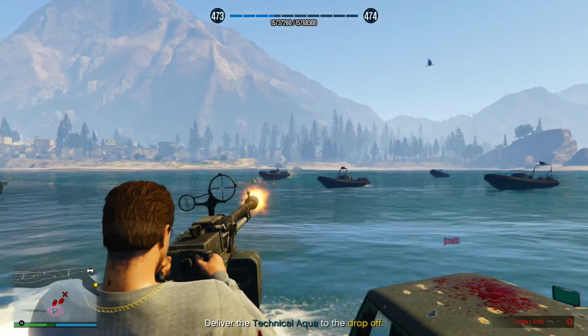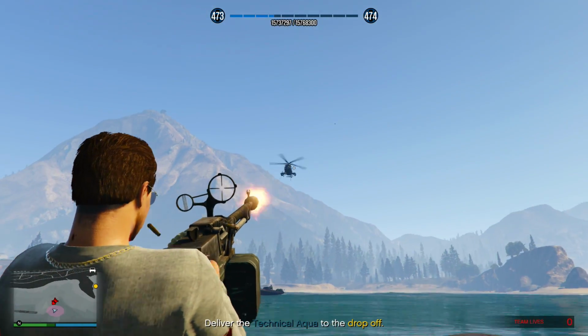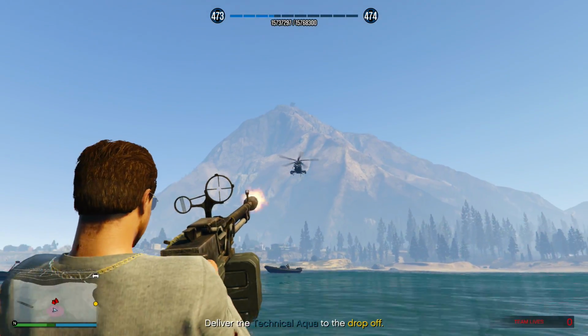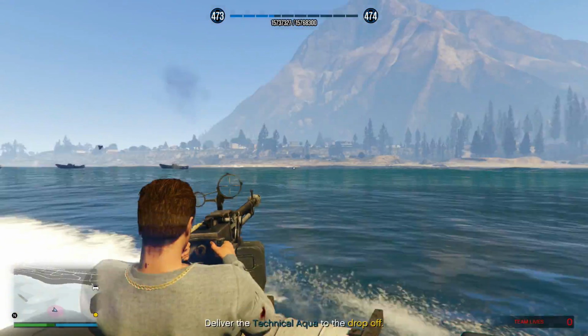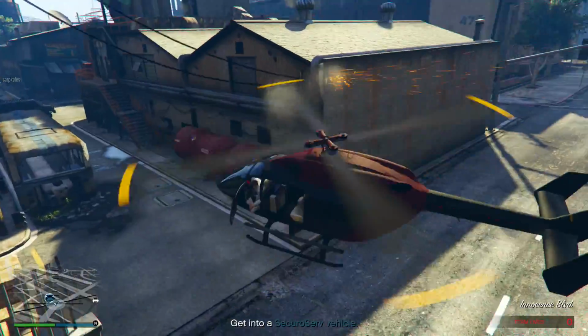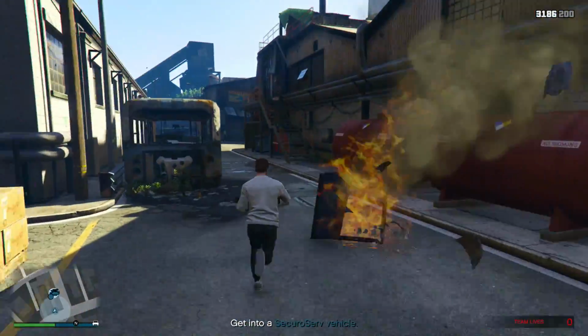So if you are thinking about buying any of the new special vehicles, make sure you do these missions first, that way you get a discount on them, and it's just an awesome way to get to use these vehicles before having to purchase them. So I thought I'd do this video as a guide on all the missions themselves and show you the vehicles as well. So we'll start in order. We'll go with the ramp buggy.